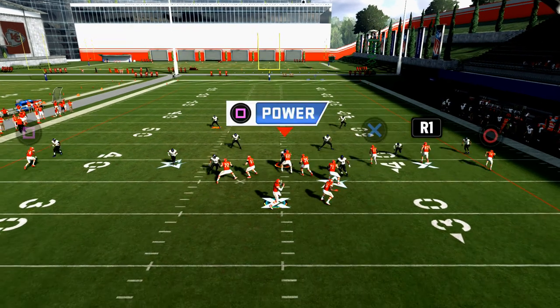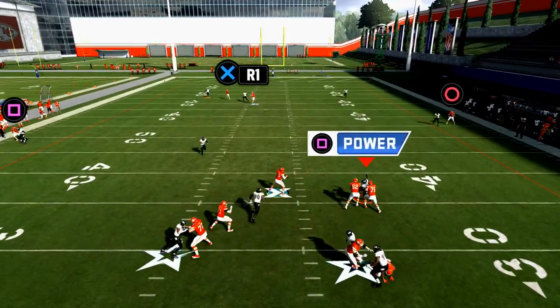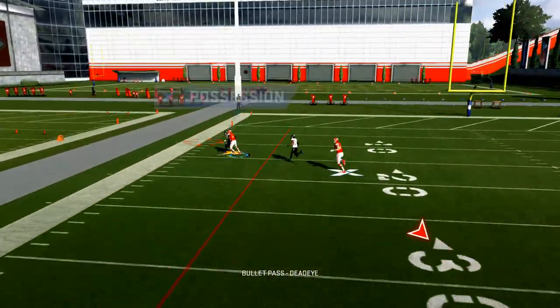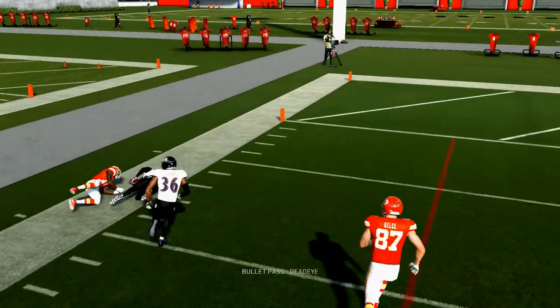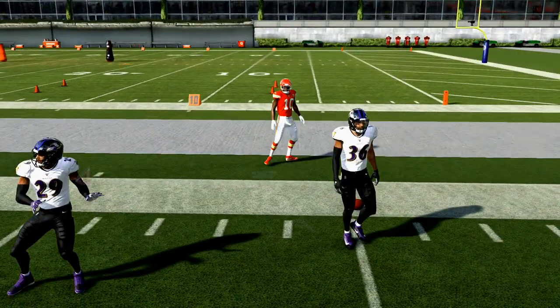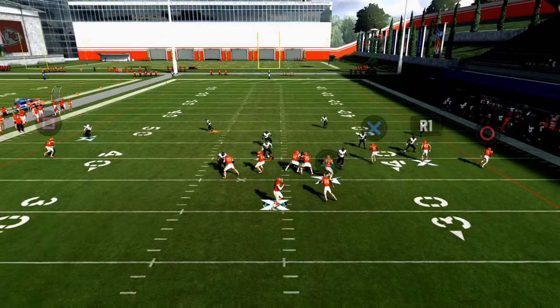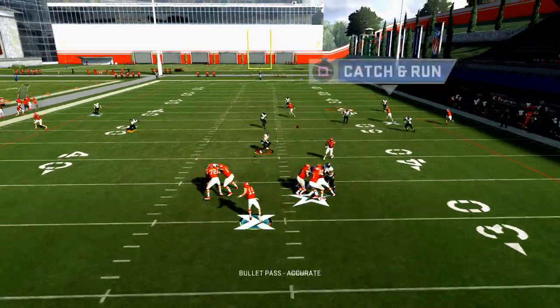That's the bottom line. And so what I want to encourage you to do is to figure out what are those. What are the specific routes for the specific coverages that you can use? What are the options, right? And then how do you put them together? How do you put everything together? How do you make a scheme? How do you make a system? And that is kind of the way that you're going to become a better passer in this game.